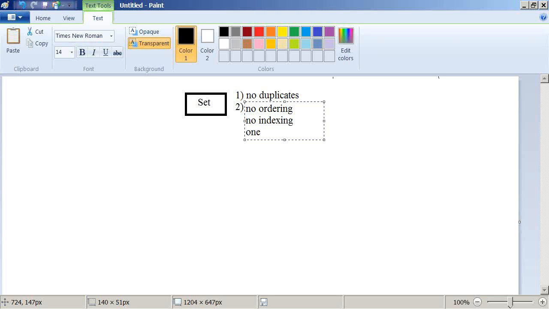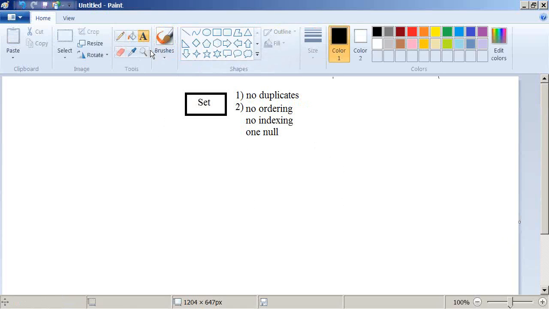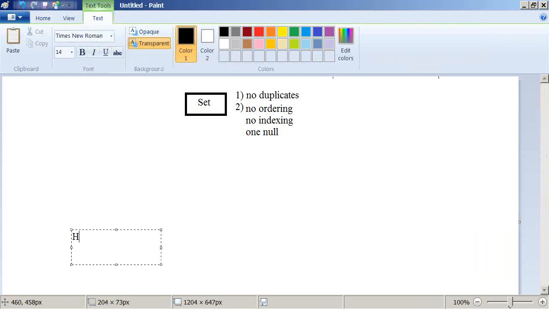Only one null value, because it is not allowing you to have duplicates. It's almost entirely opposite to the list one, right? As a programmer, I don't need to write my own programs here. There are already implemented classes for me.